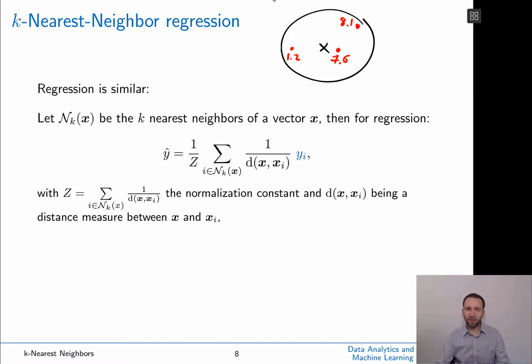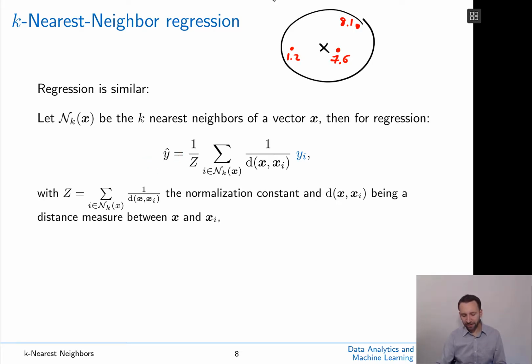Okay, and what we can just do is compute here the nearest neighbor set. Here again 3. We do, for example, this weighting according to the distance. We can do this, we don't have to do this. But most importantly, this is the most important part. We take the actual label, which is now this continuous version, right? We take here the actual numbers, and we just more or less do a weighted mean. We can do a standard mean, we can do a weighted mean according to these weights. But essentially, we take the actual target value, and then we get here our prediction.